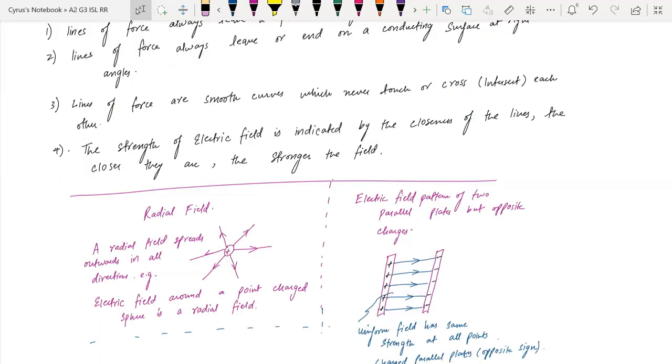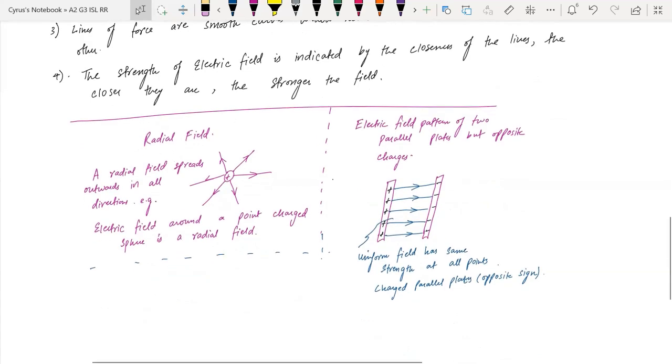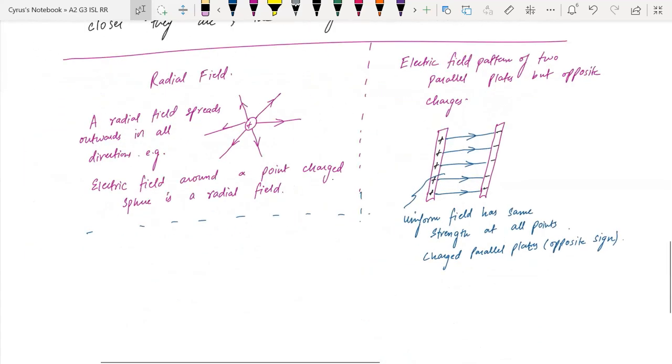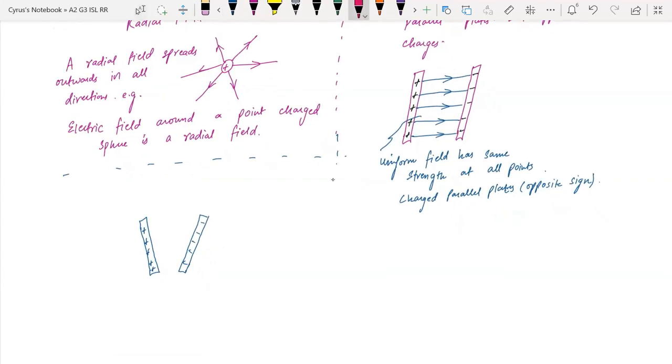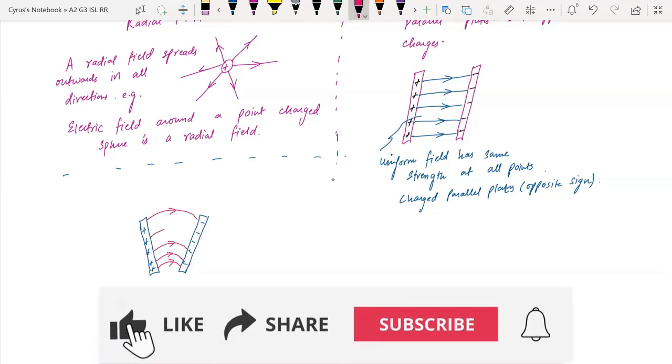मुझे बताएं, what sort of configuration are you going to get if you have something like this? You have a plate like this, and you have another plate which is like this. So this is a positive plate, this is a negative plate. Electric lines of force कैसे जाएंगी यहाँ पे? ये यहाँ से निकलेंगी और यहाँ पे एंटर होंगी, और जो पास पास हैं वो क्लोजर होंगी, राइट, और फिर आहिस्ता आहिस्ता दूर होती जाएंगी, राइट. ठीक है, they are becoming far away like this. इसको मैं यहाँ ड्रॉ करूँ. This is somewhere here, right? So you get a pattern of this sort.